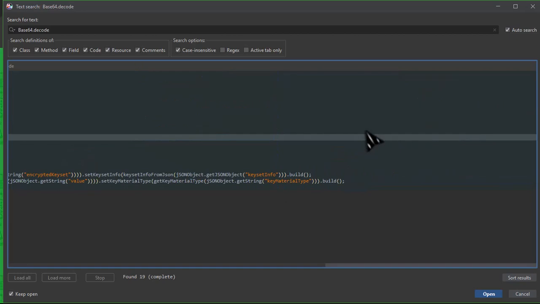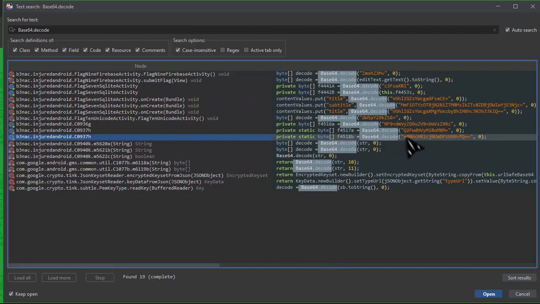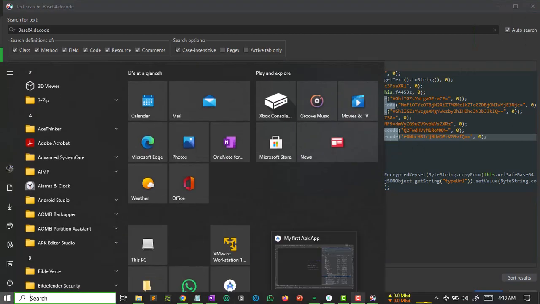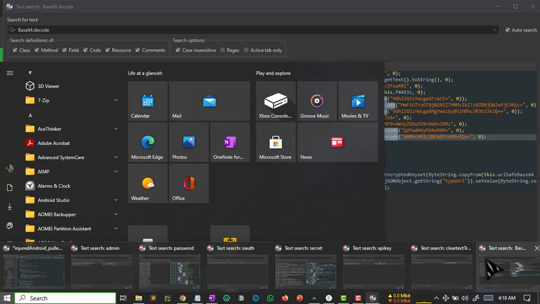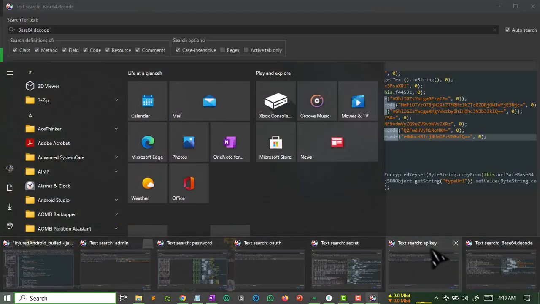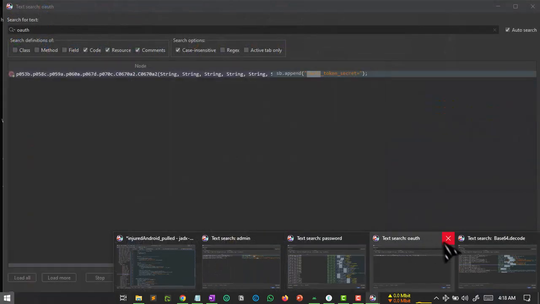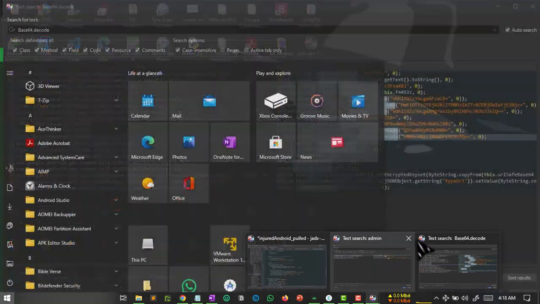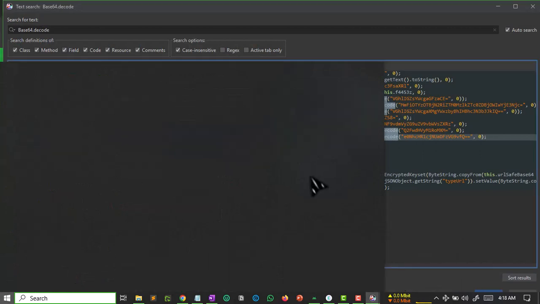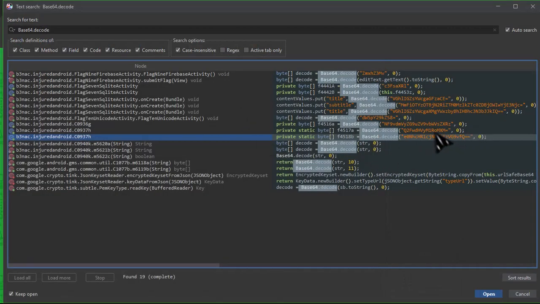Once you click on it, it's going to show you. You copy and paste and decode it, whether you see anything of importance to you. Let me close all these things. This is some search I did. So you can double click on this and also decode it with base64, like I earlier said.